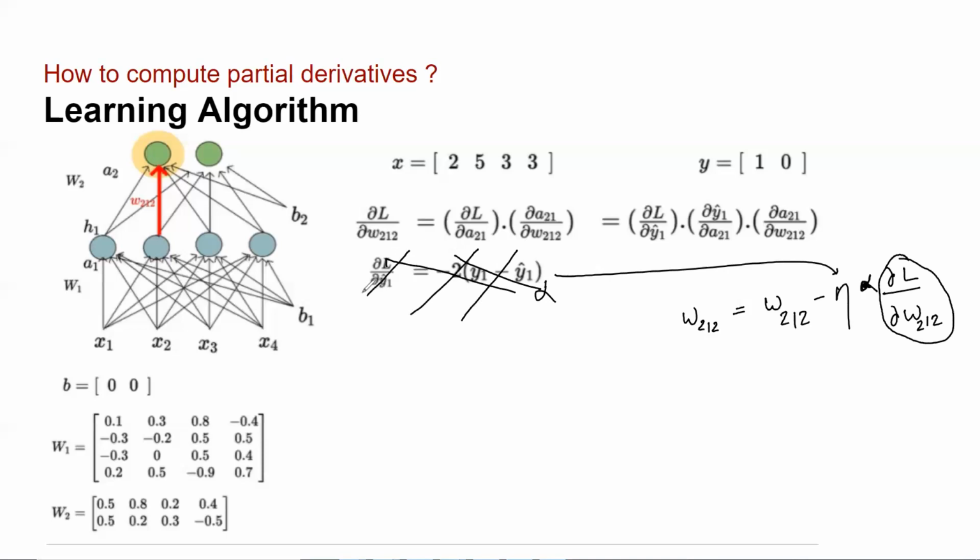You calculate DL by DW212 and then just apply this formula to get the difference. Once you compute this one, I will tie your result with this expression that is written here. Actually, there are some steps in between which I have not mentioned. That is what I want you to figure out. Once you have this expression, how would you compute it to get the numerical value? That is what you have to do.